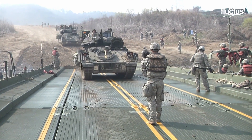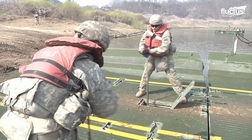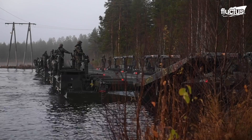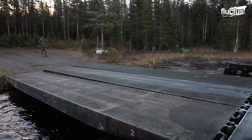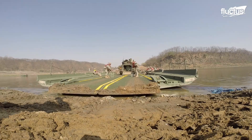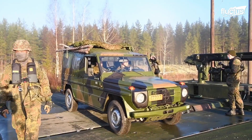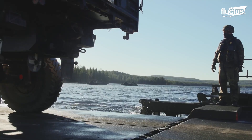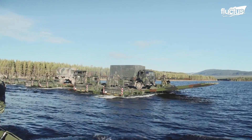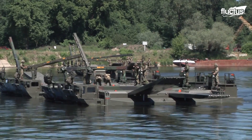While a pontoon bridge typically refers to all forms of amphibious bridging systems created for temporary use, the M3 amphibious rig is a specific type of amphibious bridge made for frequent usage and longevity. Oftentimes, a pontoon bridge uses different types of shallow draft boats to form a bridge, while the M3 is a vehicle in itself. According to General Dynamics Europe Land Systems, the M3 is the world's most modern and fastest to deploy amphibious bridge and ferry system in terms of loading capacity, assembly time, and cross-country and in-water maneuverability.